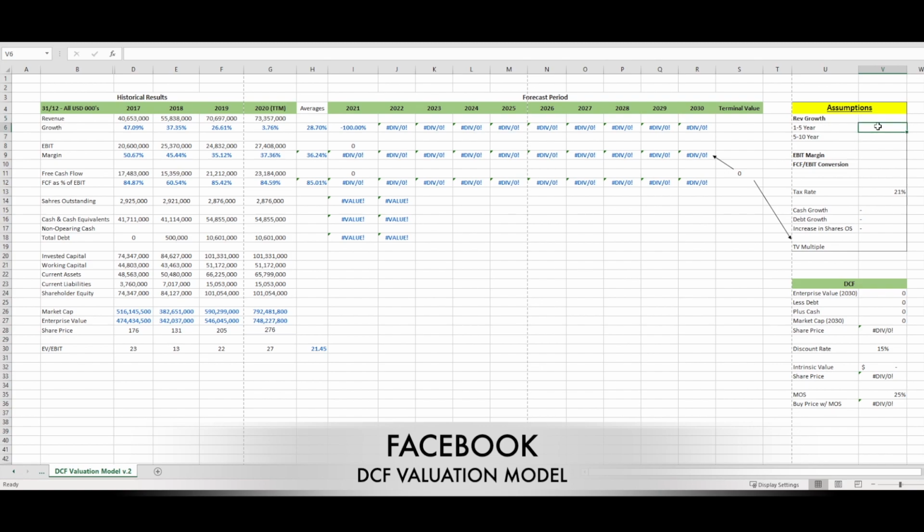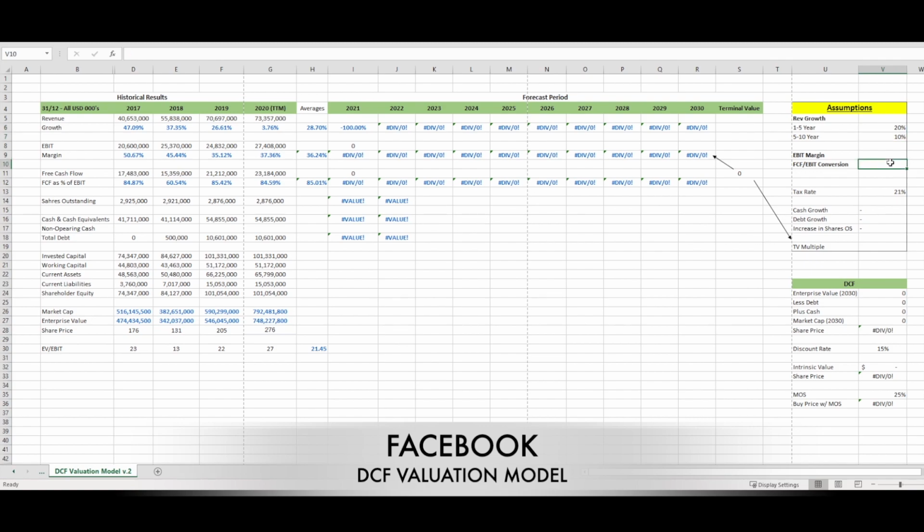Obviously, like I said, if you're doing this as a full valuation on a company, I would advise doing some extra research, some extra background work, and figure out the growth story that goes with the company and decide what your assumptions are based off of that. This is purely for demonstrating purposes at the moment, so please don't judge me on these forecasts for Facebook because they're going to be quite vague. Like I say, purely for demonstration purposes. So we're going to go with 10% on 5 to 10 years, but 20% in the next 1 to 5 years. So that actually averages at about 15% over the period.